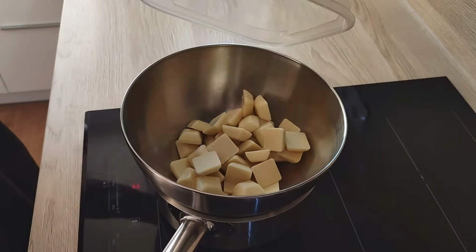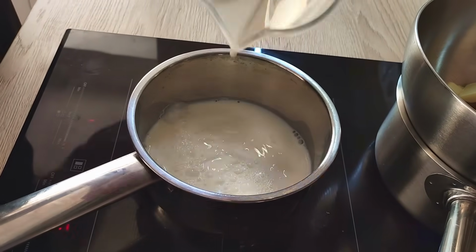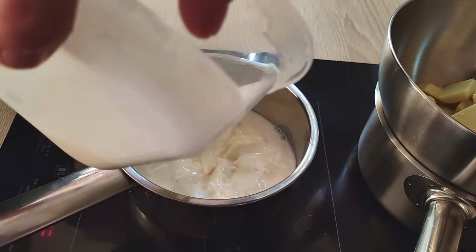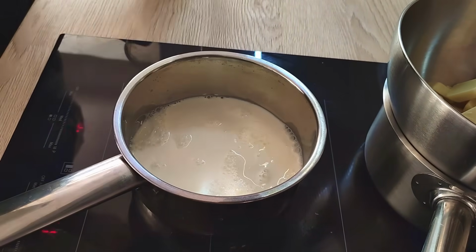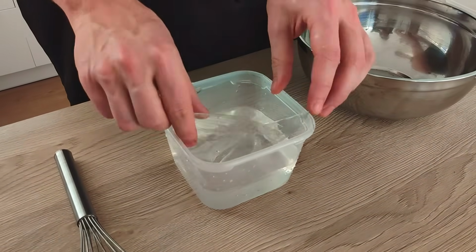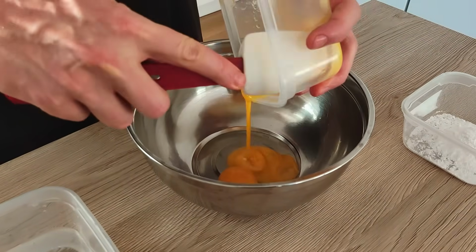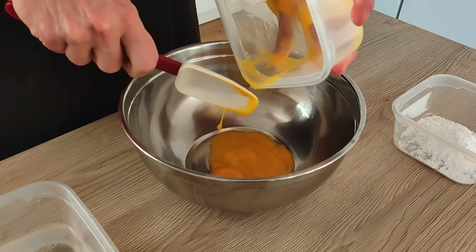Next thing I have to start with is white chocolate mousse. So I melt white chocolate on a bain-marie, mix milk and cream inside a pot and bring it to a boil. Put gelatin inside the cold water and then start whisking egg yolks with sugar.